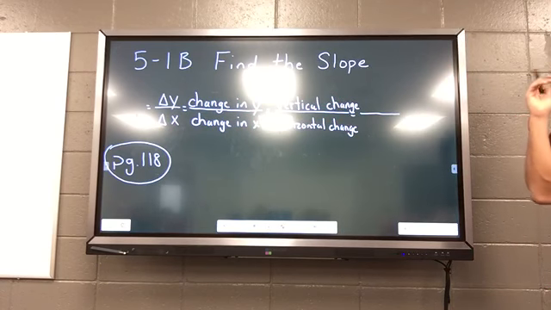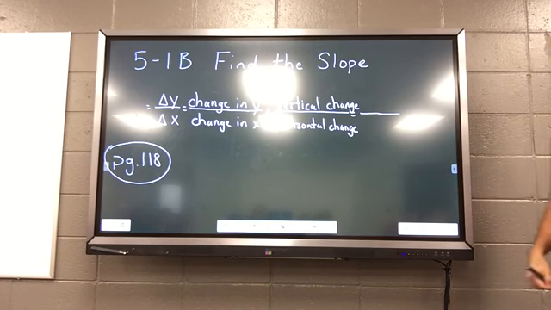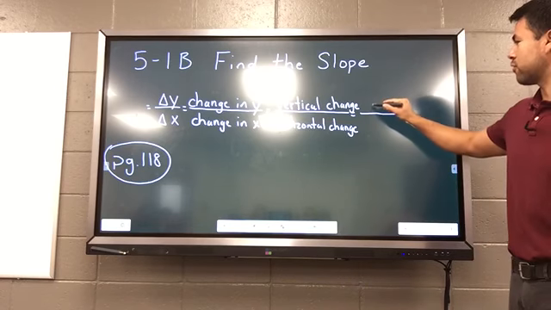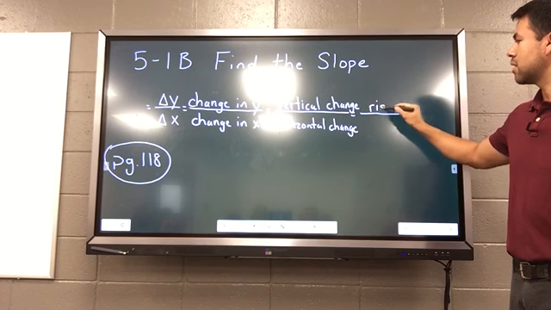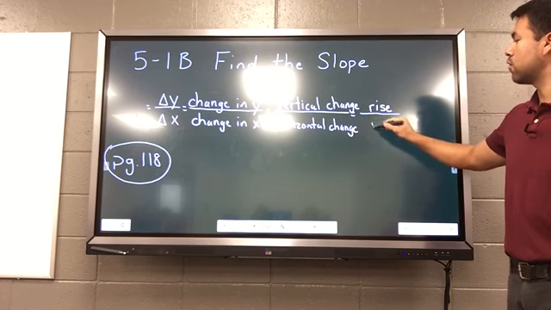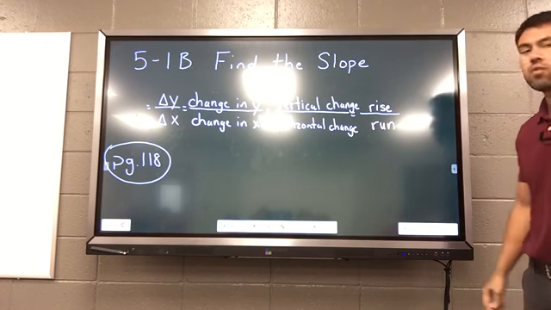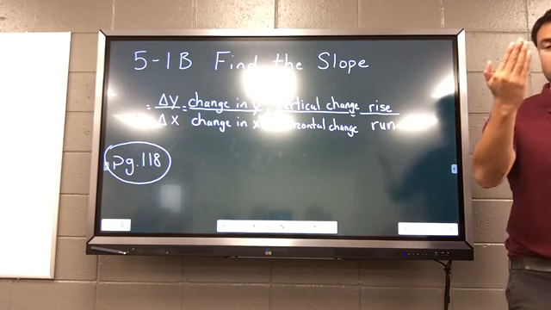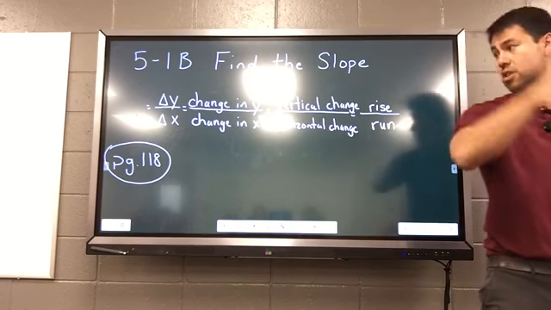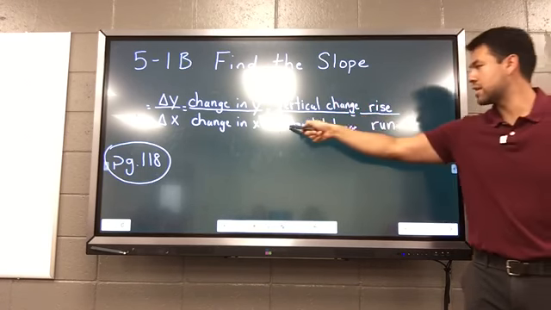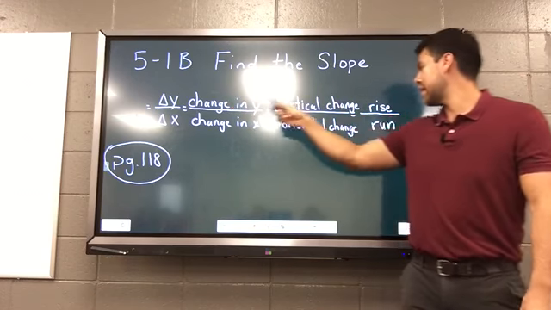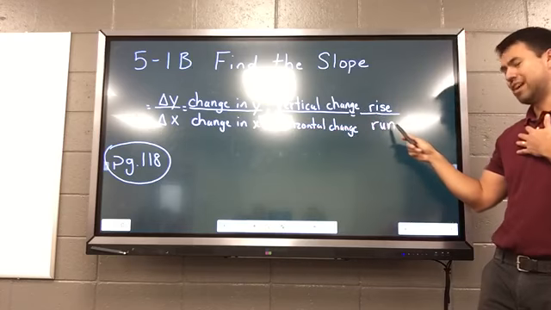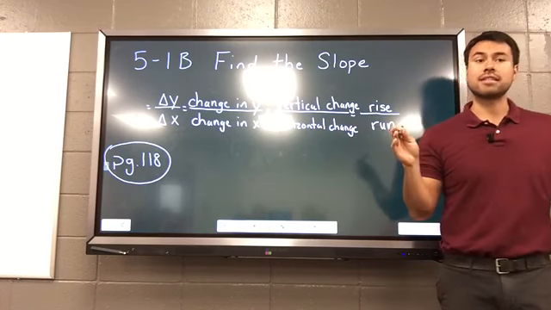There's another way of putting vertical change and horizontal change. It's a non-mathematical way. It's a little bit easier for us to remember. Let me see if I can refresh some of your minds. Rise over run. When you think of rise, normally don't you think of a vertical ascension? And then run, that's a little bit less clear, but run is talking about a horizontal change. So when I say vertical change, I mean rise. When I say horizontal change, I mean run. When I say change in y, I mean rise. When I say change in x, I mean run. Okay, that's a lot to take in.